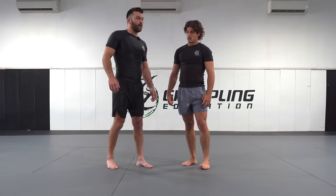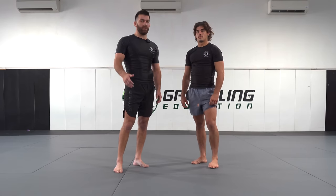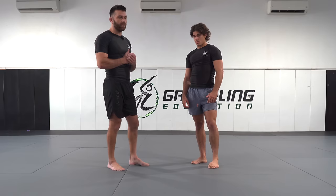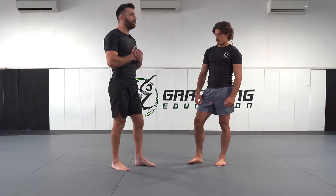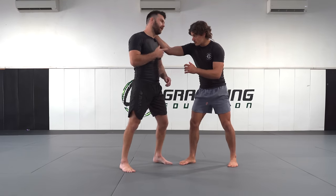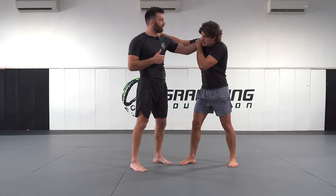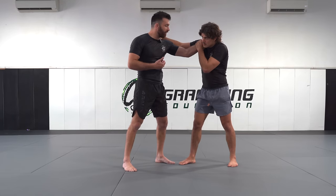Now we're going to look at Uchi Mata. There are so many different ways to do it — just because I'm showing one way doesn't mean it's the way that works for you, but this way I find highly effective especially in a left-on-right situation. For the most part I fight left-handed, so the main battle I have is the collar tie battle. Reece is right-handed, I'm left-handed. I can do an Uchi Mata from the inside position but I feel super powerful from the whizzer, and because I'm fighting left-on-right, the whizzer is very available.